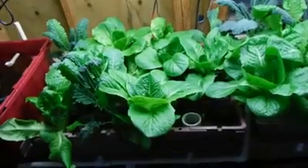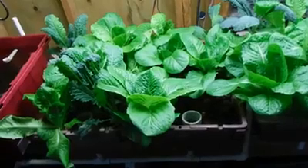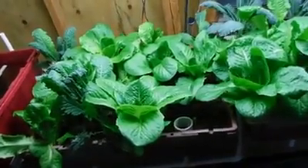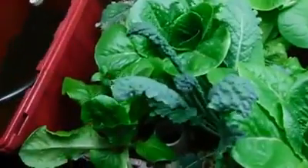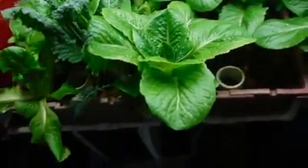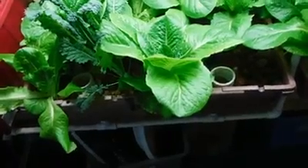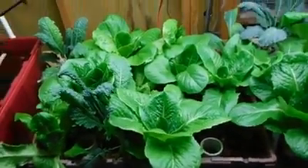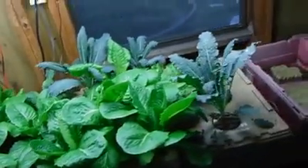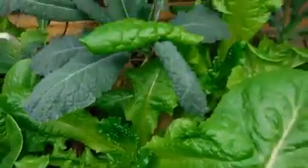Here are the first two aquaponics beds. This aquaponics system hasn't been running very long — maybe three months — so it probably hasn't gotten fully seasoned yet. The lettuce and kale are looking really nice but it is definitely crowded. The grow boxes are about one foot wide by two feet front to back and eight inches high. Over here on the hydro, those are looking pretty good — look at all those lettuces in there.